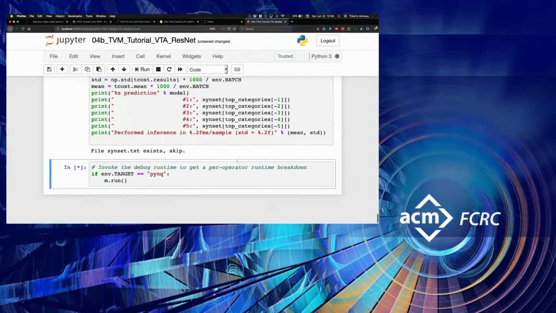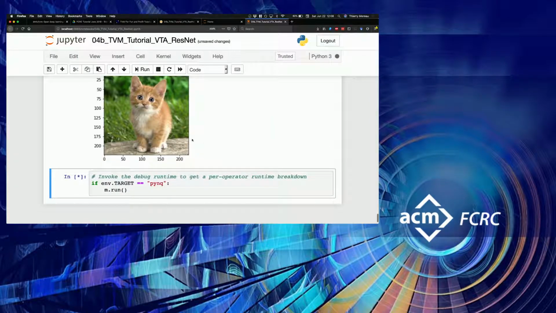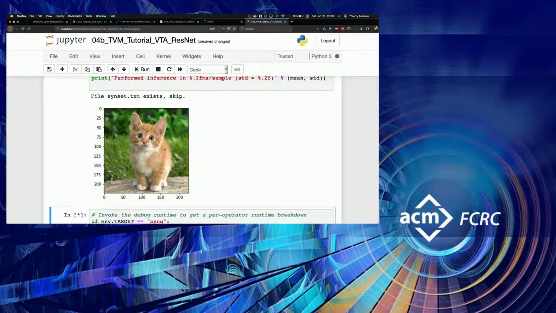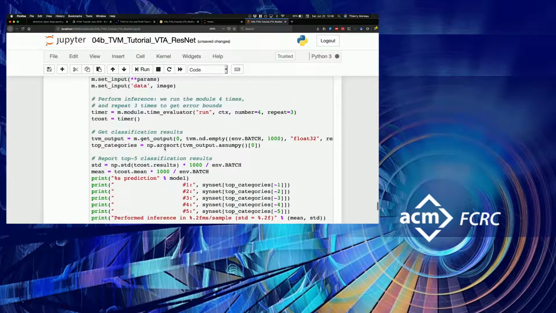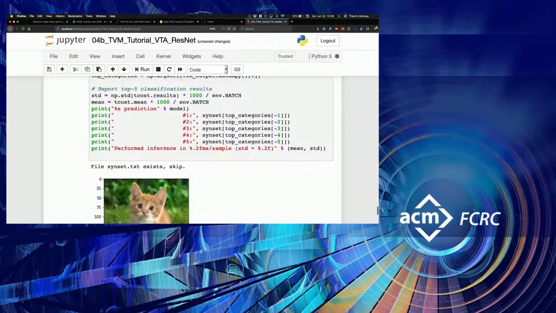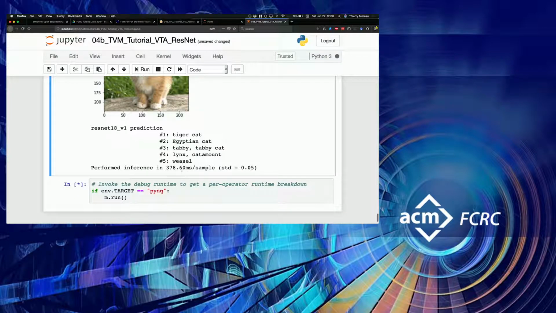So let's take a look at the final output. So we perform the inference here on this ResNet image, on this ImageNet sample. So here you can see that the gap has been lessened on this FPGA.